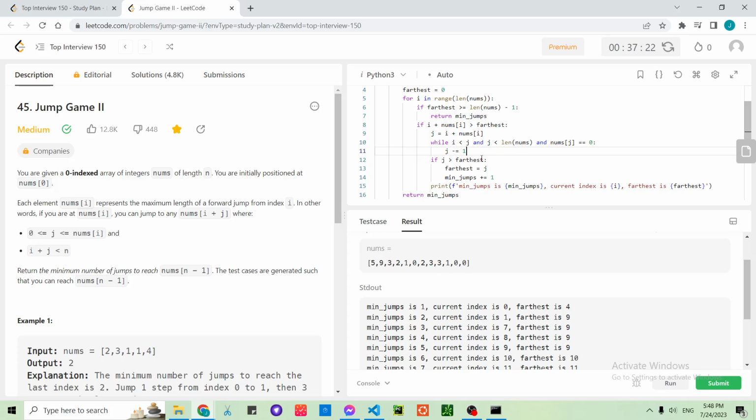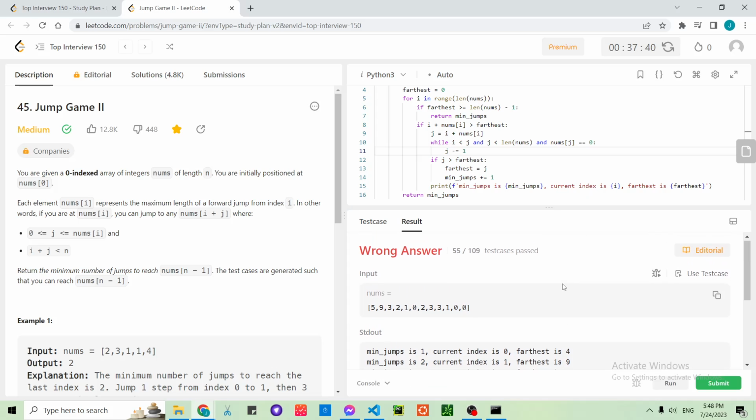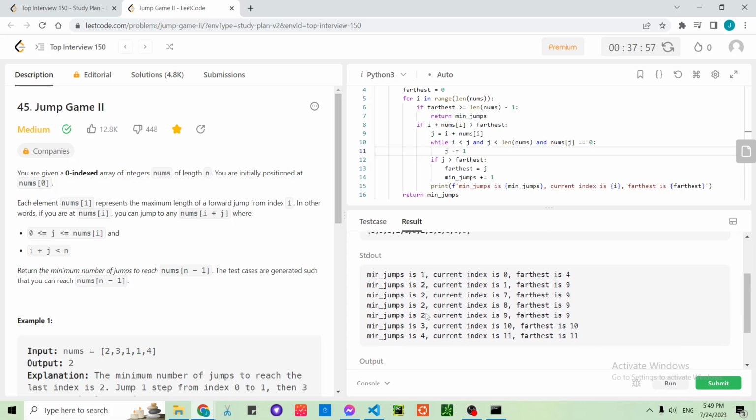If J is not crossing the furthest, then we set that to J. Okay, let's see. Oh, okay. So we're still here. It is closer now, so I guess that's something. Let's look at J as well.